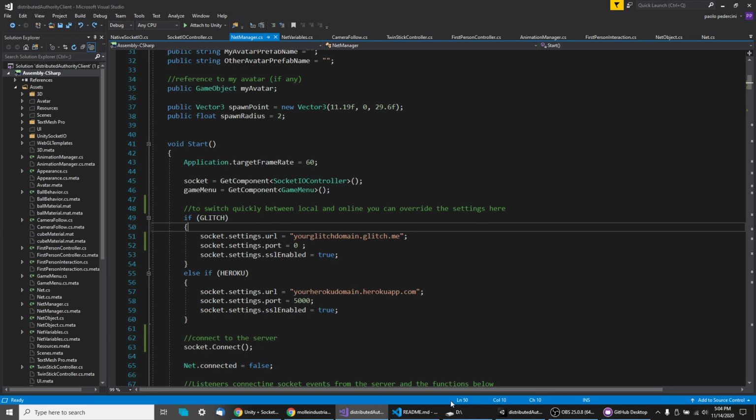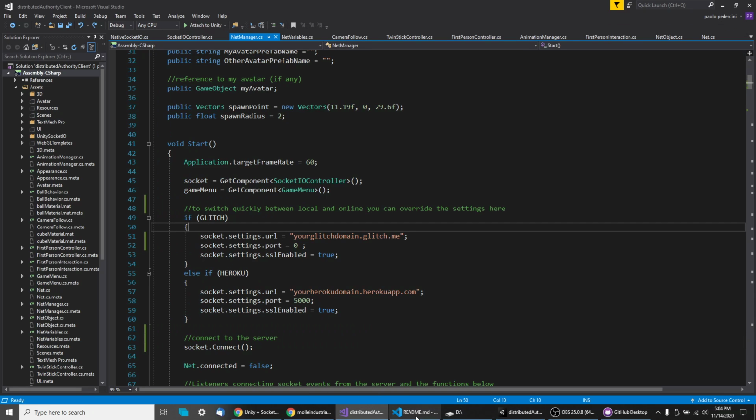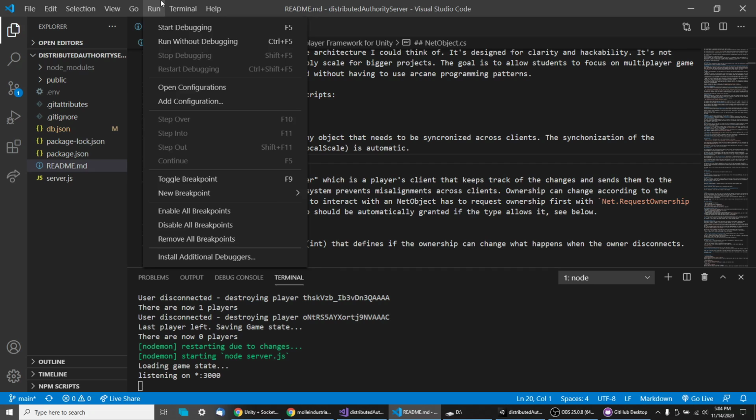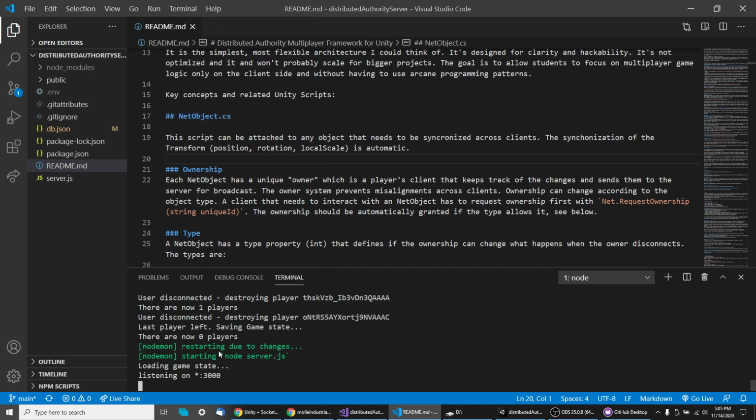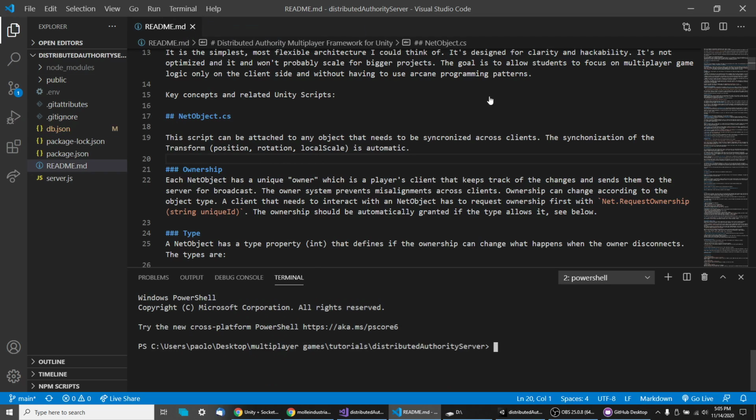So once you download the project file, you can just launch it and open it in Visual Studio Code. You open a new terminal window on the project root if you don't have it. You probably have to install the dependencies, so you do npm install and the usual stuff.